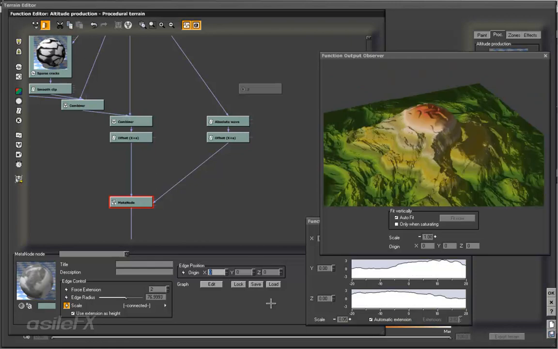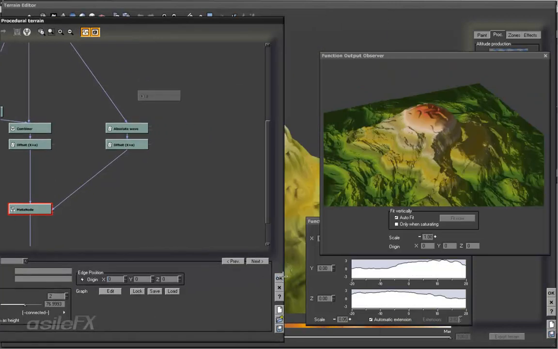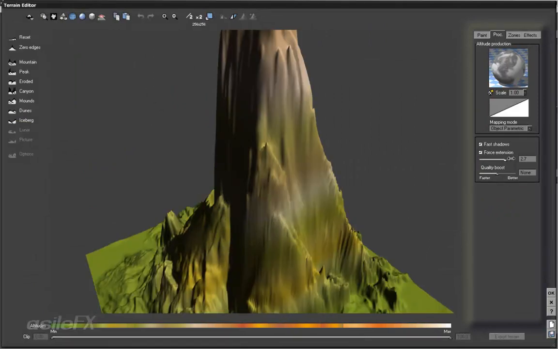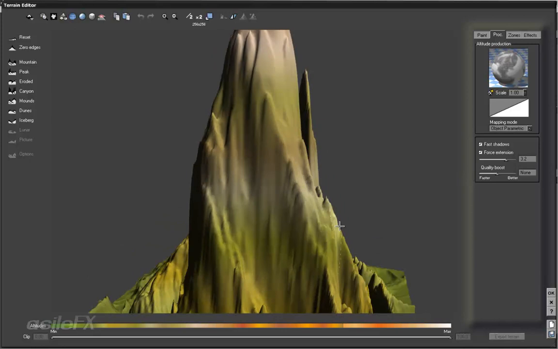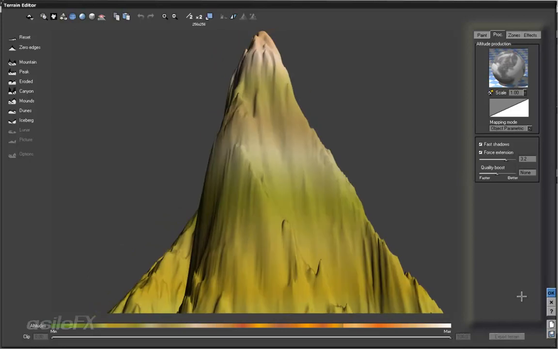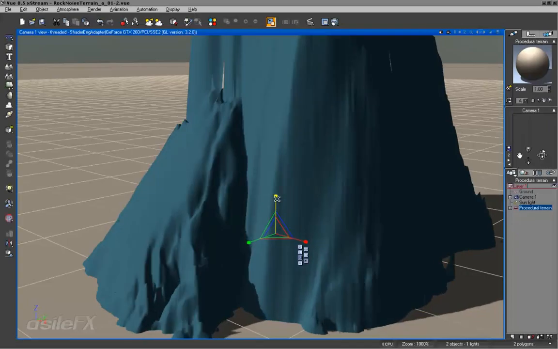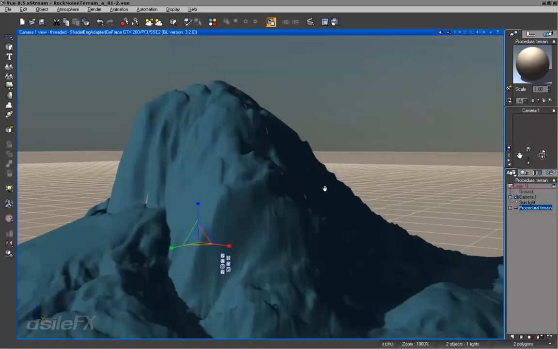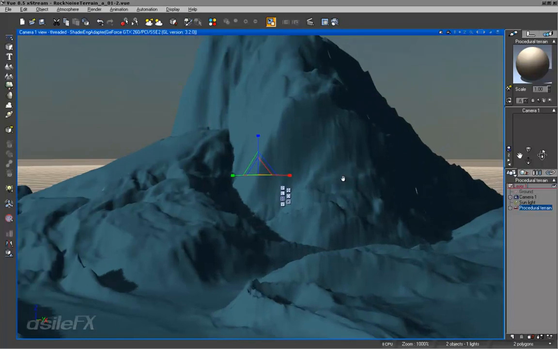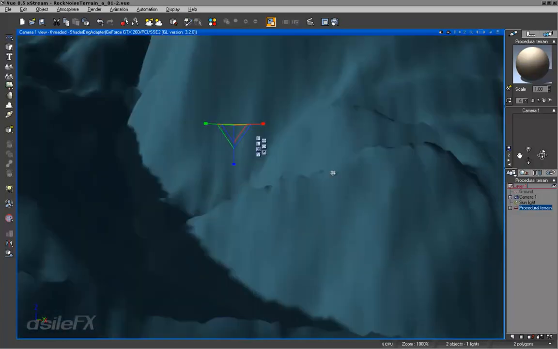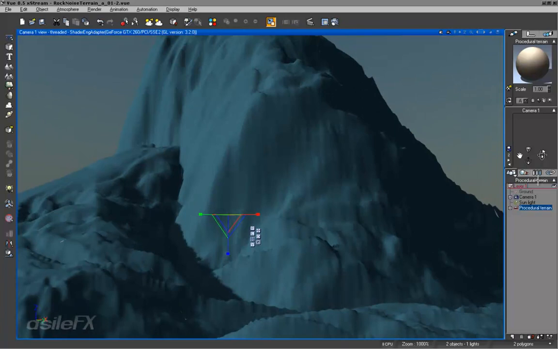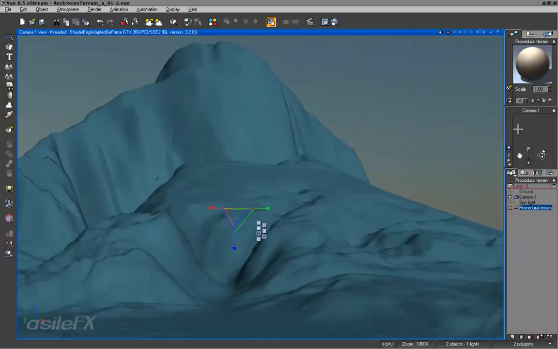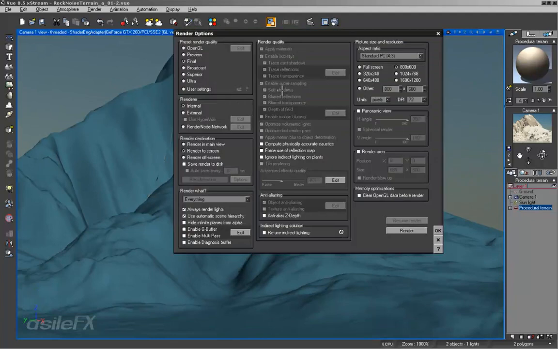I'm going to go ahead and we can take a look at a render. Now there are a few jagged edges that look like they may show. If needed, I might just need to modify, maybe with a map node, the output from that absolute wave. Or you can just use a different type of filter. But let's go ahead and set up a final render and just take a look.